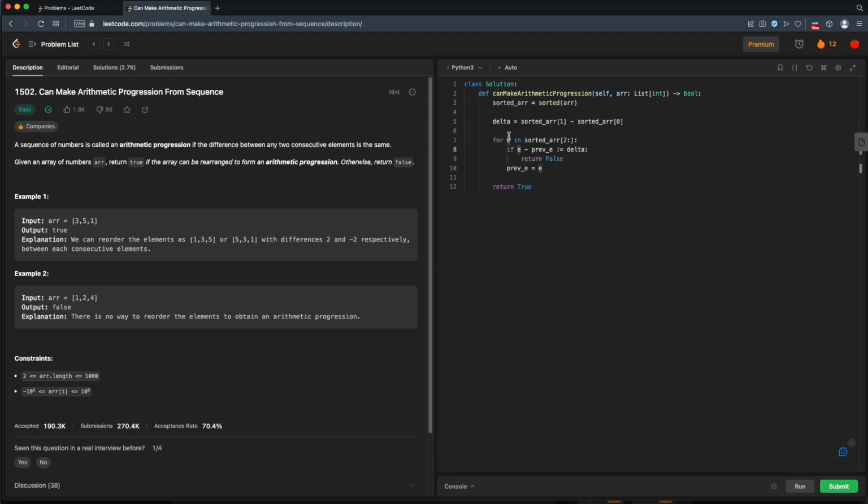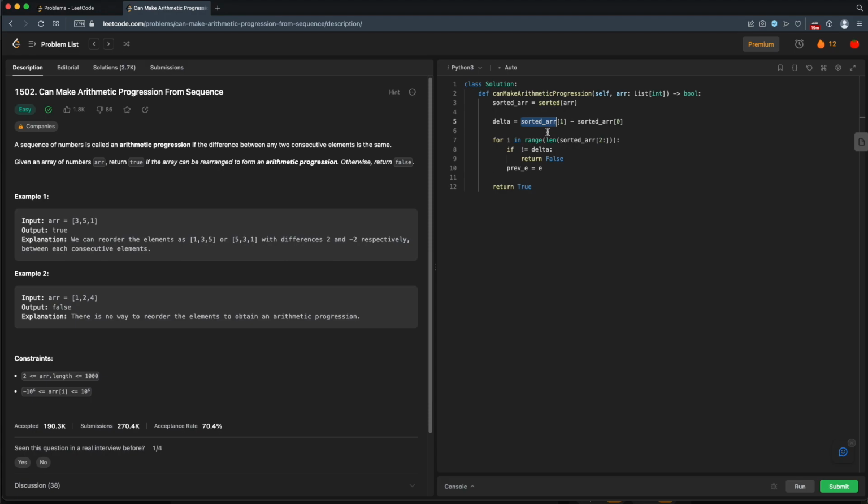So in that case, instead of for every element, we will want every index in the range from the length of the sorted array to. So we'll have to do range length. So now we'll be using the index to index into our sorted array. All right. And then here, we'll actually have to do some indexing into our array and subtraction.